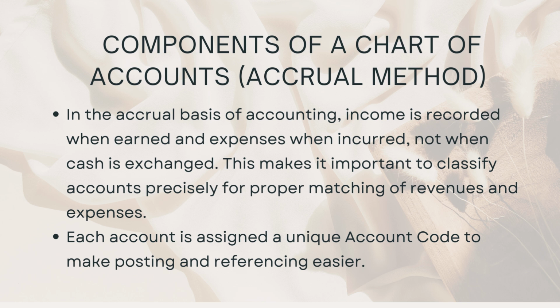Components of a chart of accounts: accrual method. In the accrual basis of accounting, income is recorded when earned and expenses when incurred, not when cash is exchanged. This makes it important to classify accounts precisely for proper matching of revenues and expenses. Each account is assigned a unique account code to make posting and referencing easier.